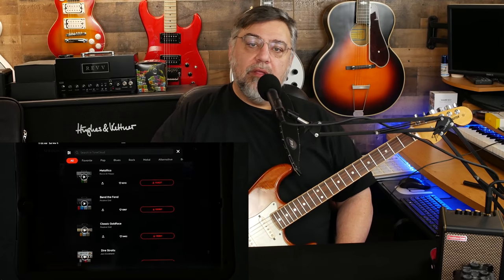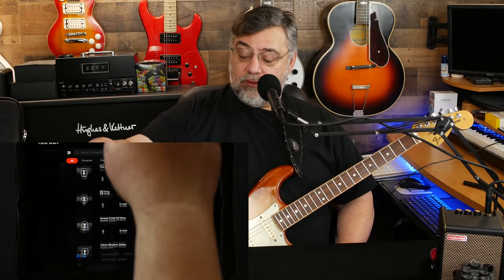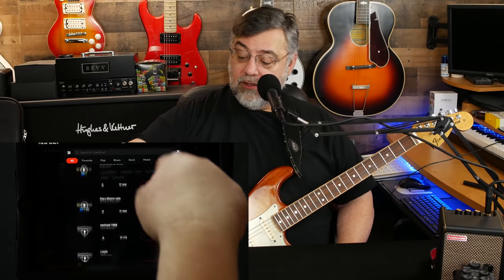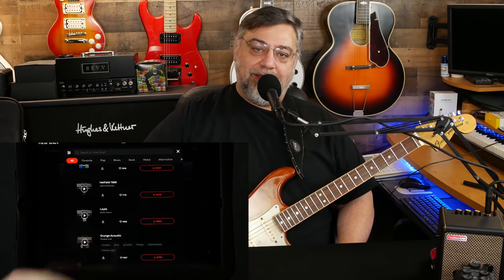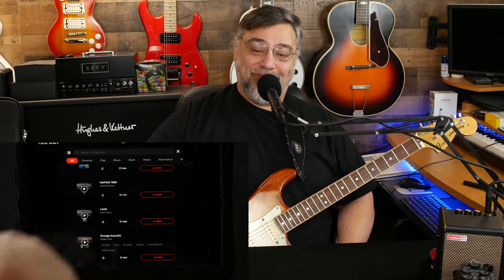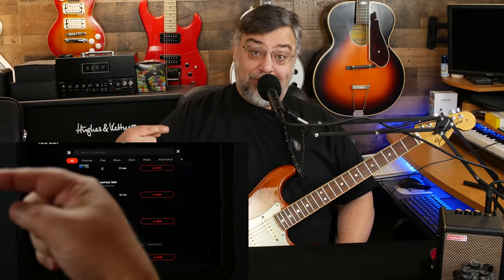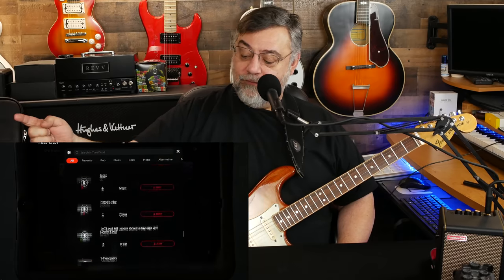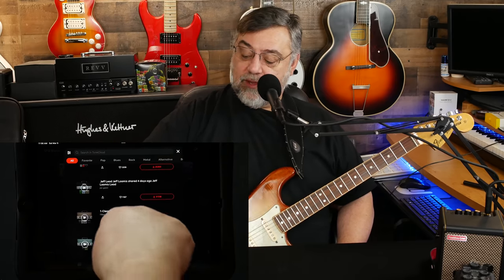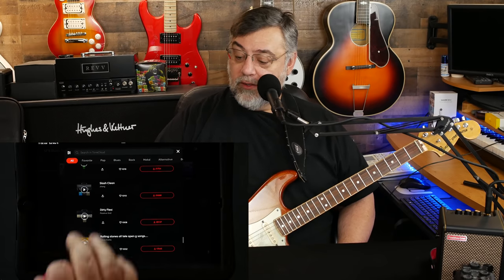Now you're on the cloud-based stuff. And these are a lot longer. It might not look like much, but when you get to the bottom, you know how it auto adds more choices. So you're like, I'm all the way to the bottom, and then all of a sudden the bottom becomes the middle. You get all the way to the bottom and then all of a sudden this shoots up and there's even more, and it just goes on and on.